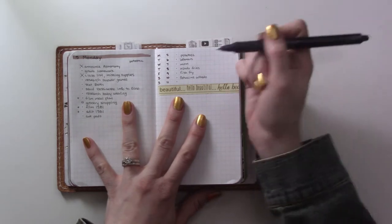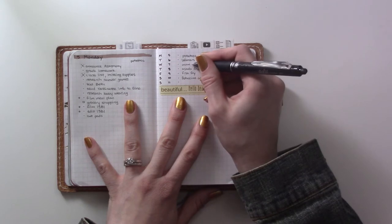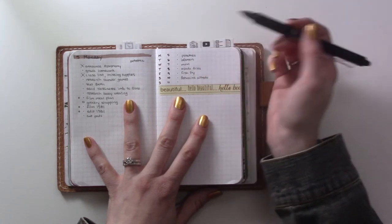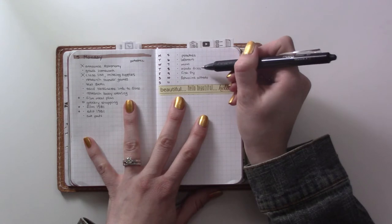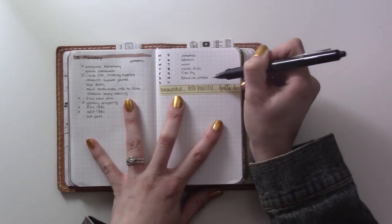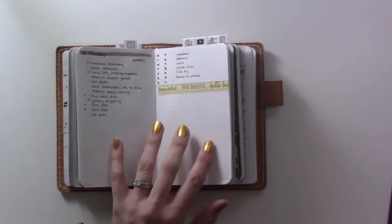I have, let's see, this one here, we're gonna go to the church. Here we're going to my in-laws' house, and then on Tuesdays we eat leftovers because that's the night that we're busy. So I already have the stuff I need for this, so I just need to get ingredients for this and for this. And this one I actually have to look up a recipe online because I want to try a new recipe that I haven't tried before. So I'm going to do that real quick and then we'll come back and make the grocery list.